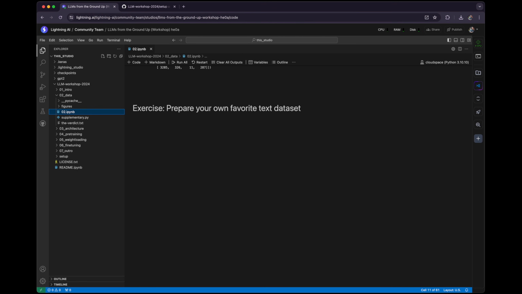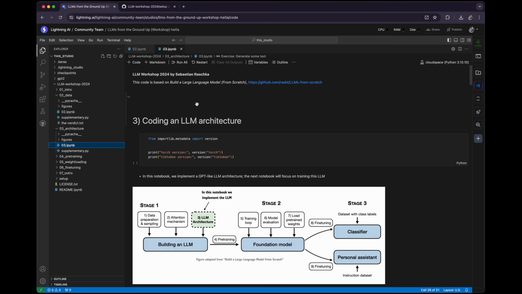Okay, so now after we covered the input part, how we tokenize texts, let's go to the next part, the LLM architecture. Here in this notebook, I want to talk a bit about how an LLM is structured, but this is only on a big picture level. There will be a lot of individual components, and this is a 3 to 4 hour workshop and not a 30 to 40 hour workshop. So in this case, we will be focusing on the big picture here.